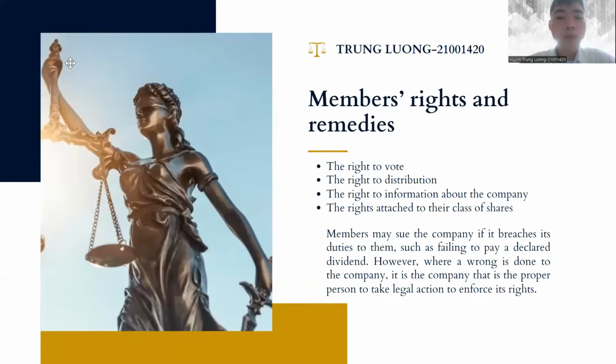And maybe you may wonder, if someone pays for a share, do they have certain rights? And can they take action against someone who violates their rights? So in fact, yes, they have 4 basic rights, including the right to vote, the right to distribution, the right to information, and the right to attach to their class of shares. And as I mentioned earlier, members whose rights are violated can sue the company if it breaches its duties to them. But on the other hand, if the company has been wronged, it is the company that is the proper person to take legal action to enforce its rights.